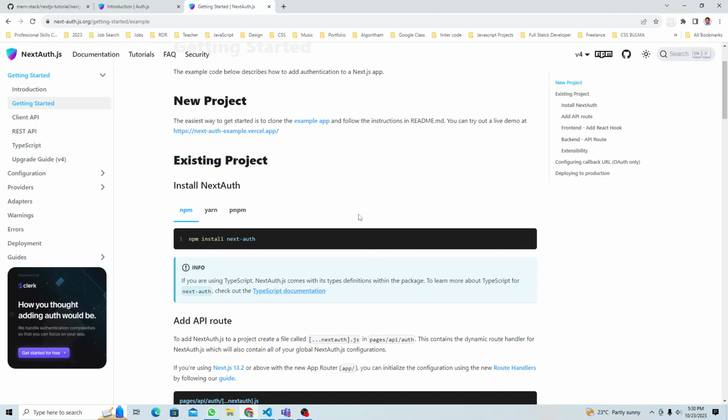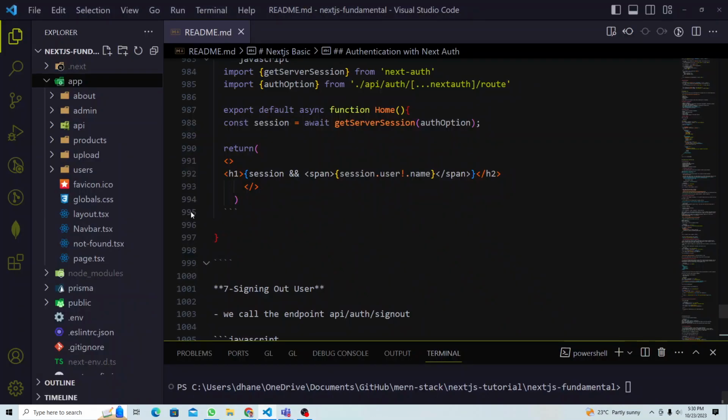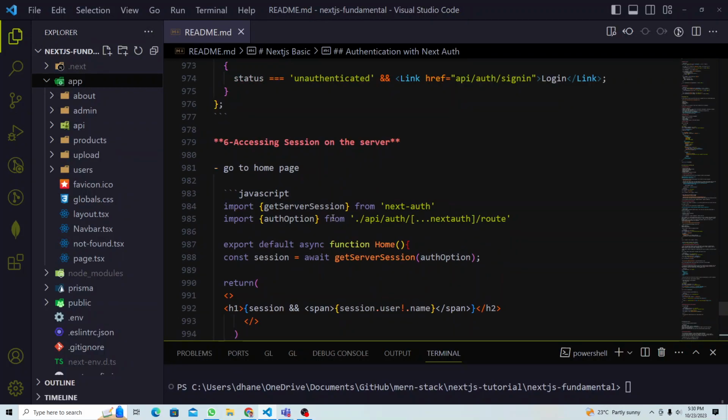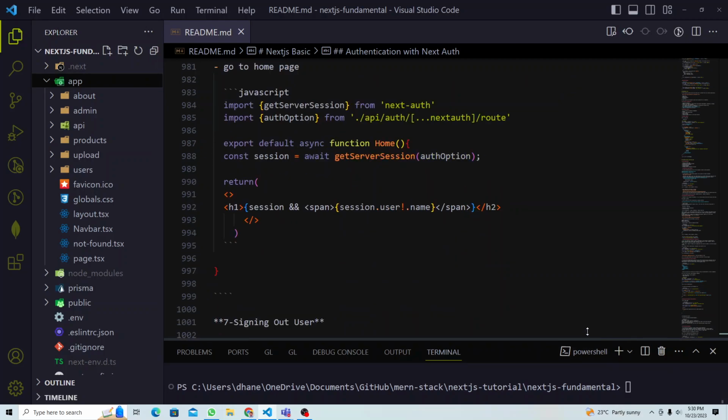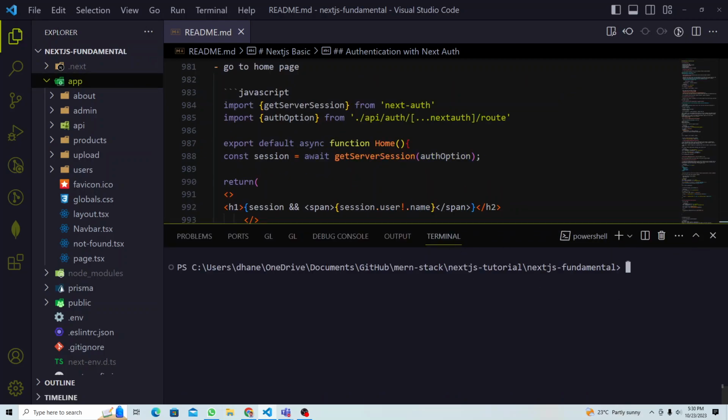When I say package, that is a piece of software, maybe small, maybe large. Think of a package as software or a piece of functionality, or maybe some components which can do some work. Fine, so let's copy this and install it first. In our project, Next Fundamental, I will install it. Npm install next-auth, enter.